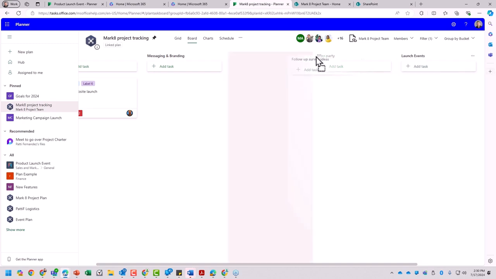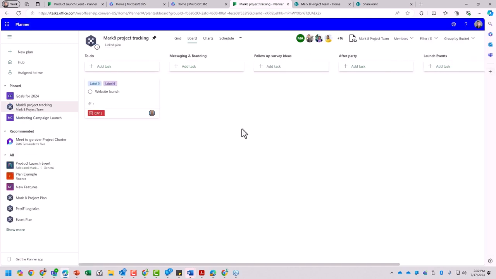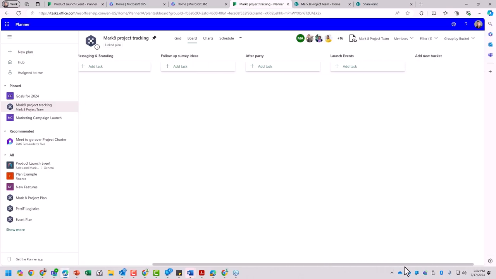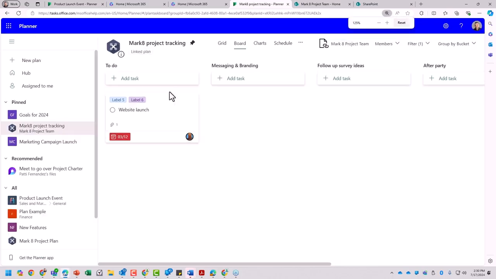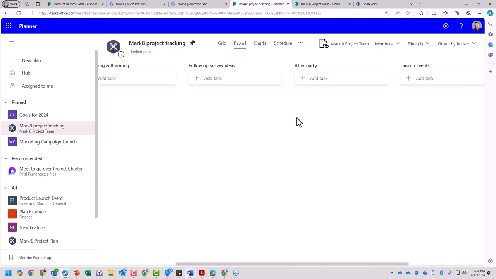So control wheel on my mouse is going to zoom in and out. These are some accessibility tips. We can all benefit from that and then just moving. So these are ways that you can interact with this quickly and without being frustrated trying to find that little slider bar to go over. Sometimes there are several buckets, and anybody can contribute to this if they're a member. That's the idea. It's collaborative.